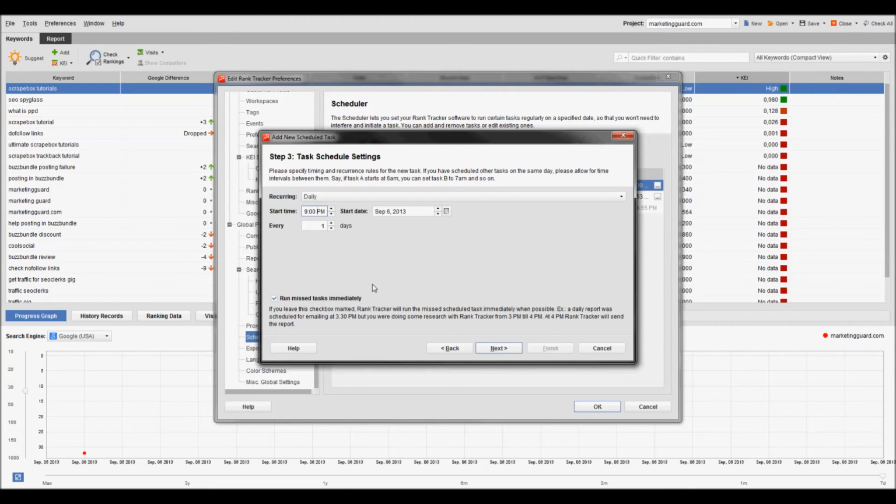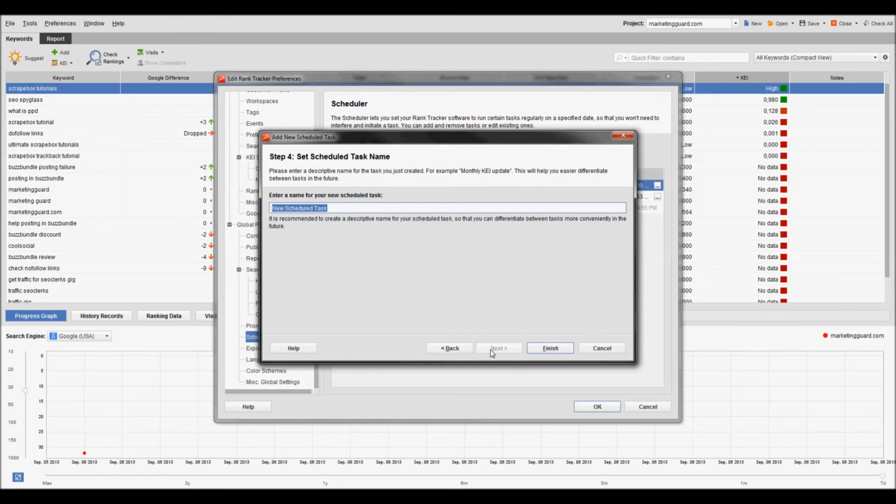If Rank Tracker misses a task, like if you close it down or turn off your computer, if you check this one, when you start again, it will run the task it failed to do when you turned off your computer, if that makes sense. So it's always good to have that enabled. Click next and give it a name like check rankings daily. I click finish.